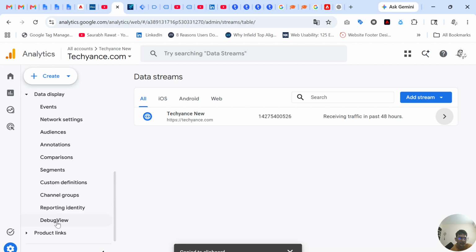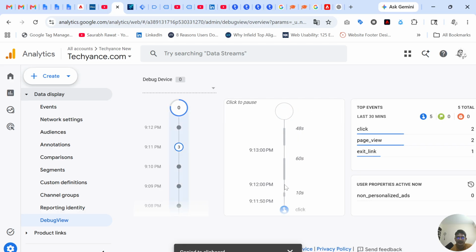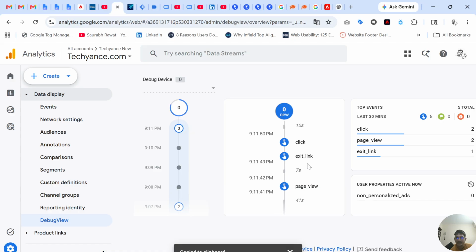So what you can do, you can go to debug view and also verify one more time here, exit link, yeah, and also click. So this is the outbound link tracking by Google Analytics, and this is the outbound link tracking by GTM. So you have to remove it. How can you remove it?